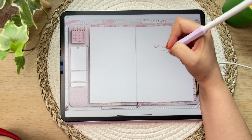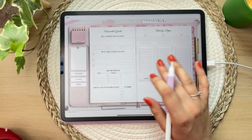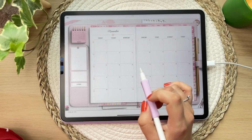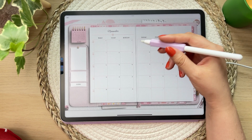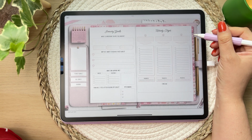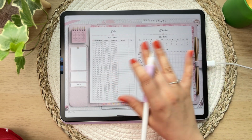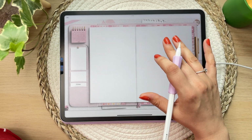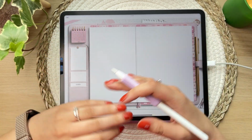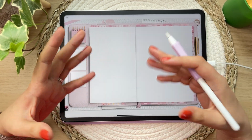Another new thing about this planner is that you have an empty month that you can customize. When you start your month, you always start with a monthly overview, then with a date. These are the pages that you get to when you click on the tabs on the right side. Then you also have a monthly goal page, a monthly tracker page, and this empty month. This month is perfect if you want to customize your month for specific things. So for example, a fitness month, a food month, or whatever.